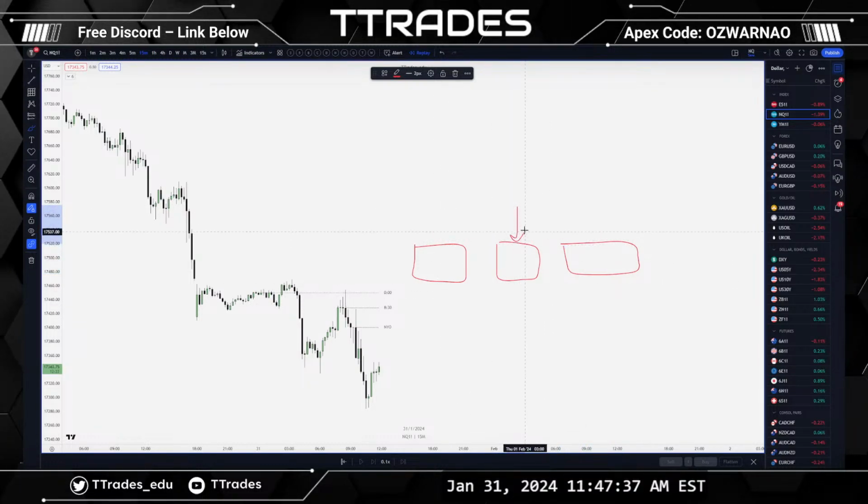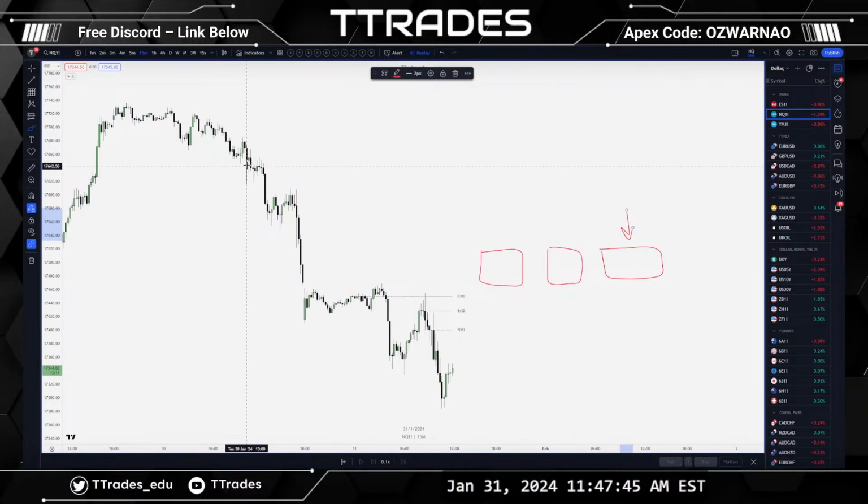Normally, it's either London or New York, and most of the time, New York. Why is my focus there? Well, I want to catch the daily range, right? Look at the daily range here. Yeah, London fades down, but where does most of the range come in? There's AM, there's PM, right?